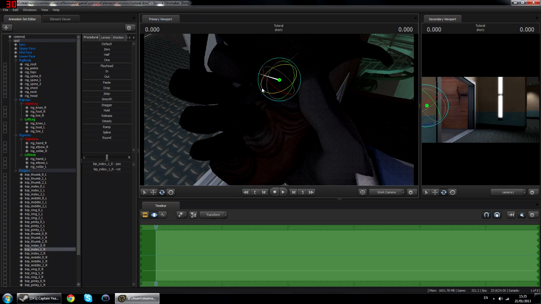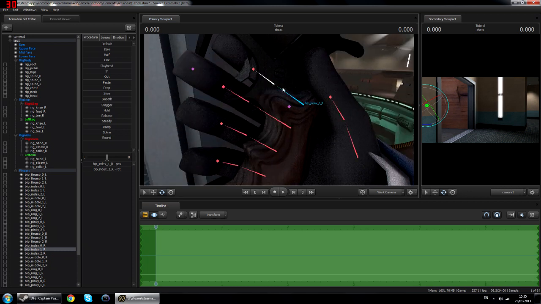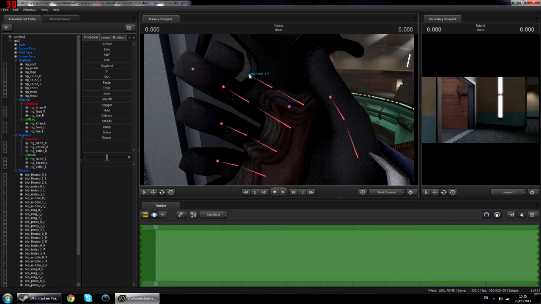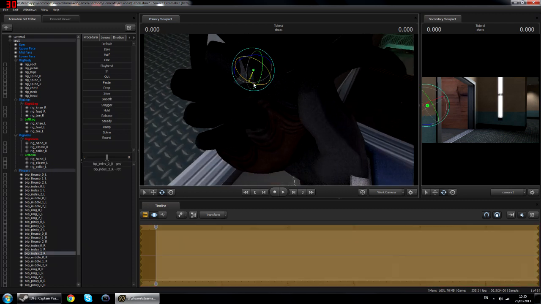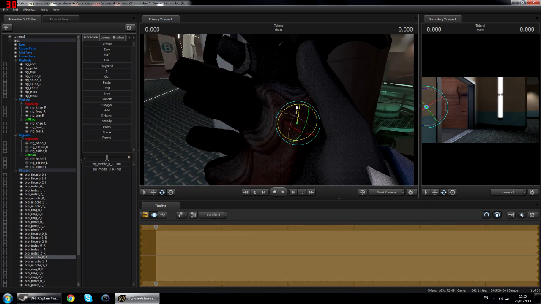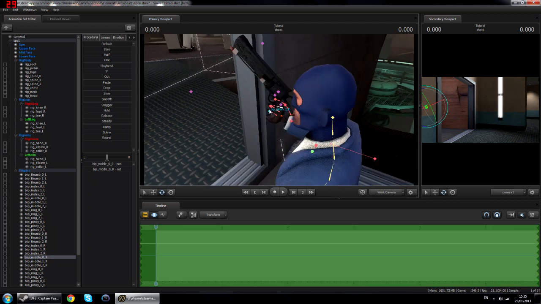Press control, you can move a bit slower with the camera, I think. It's kind of like no clip. I'm not really too sure why, but whenever you pose fingers, you always get this slight lag. It's kind of confusing, since fingers are kind of simple. It's just literally a couple of bones. I mean, I don't lag whenever I move the whole rig. It's one of those things, I guess.